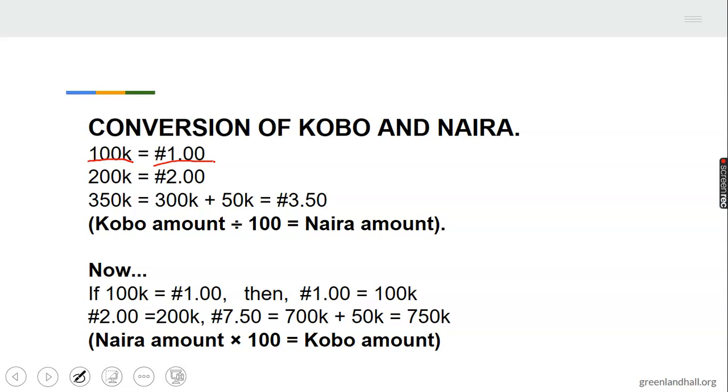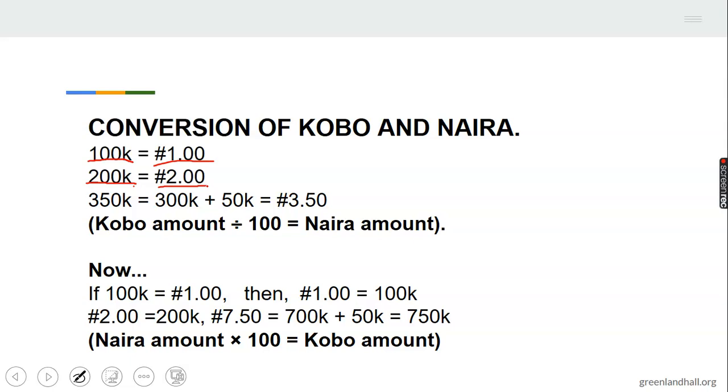Some of the biscuits they sell there are 10 naira, 20 naira, 15 naira. You see that 1 naira is very small compared to the 15 naira or 10 naira or 20 naira that you need to buy biscuit. 100 kobo is 1 naira, and then 200 kobo is 2 naira. You can see here, if 100 kobo is 1 naira, then 200 kobo will be 2 naira. 300 kobo, 3 naira. 400 kobo, 4 naira.